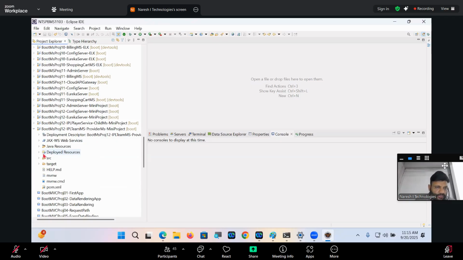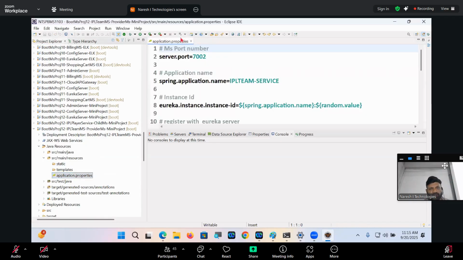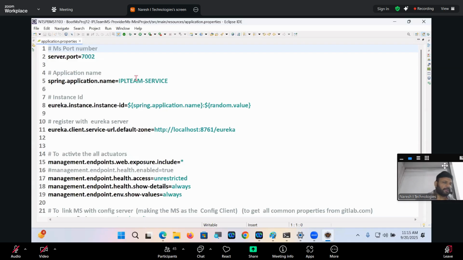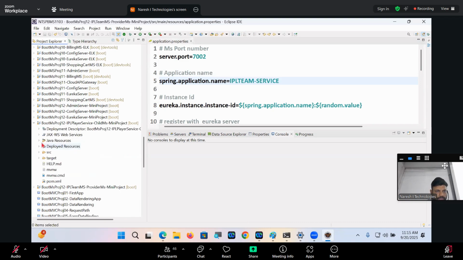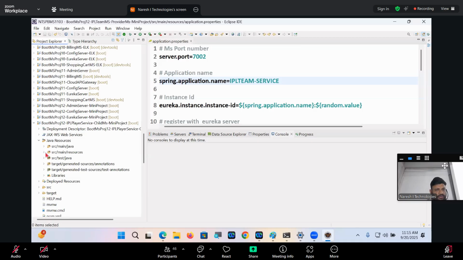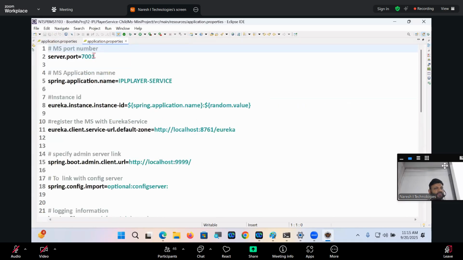First of all, look at the properties file. Java resources, application dot properties.